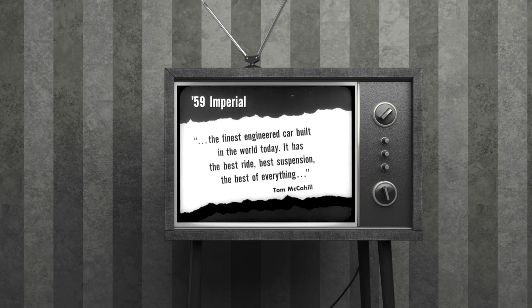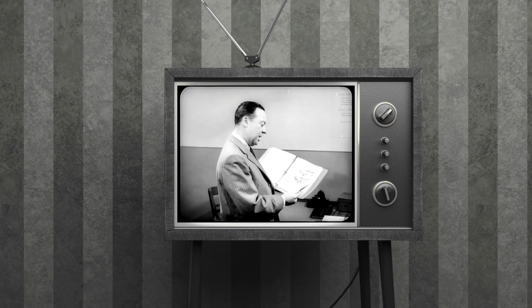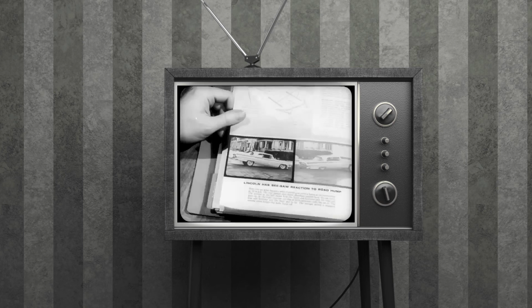And what does Lincoln have? Ordinary coil springs front and rear with conventional shock absorbers. For straight boulevard driving, these give a smooth ride. But as for roadability, well, I'm going to show my next Lincoln-minded prospects the action shots in our bulletin. Then they can see for themselves how Lincoln lives up to its claim of being a miracle in motion. Here's Lincoln crossing an intersection hump at 25 miles an hour.